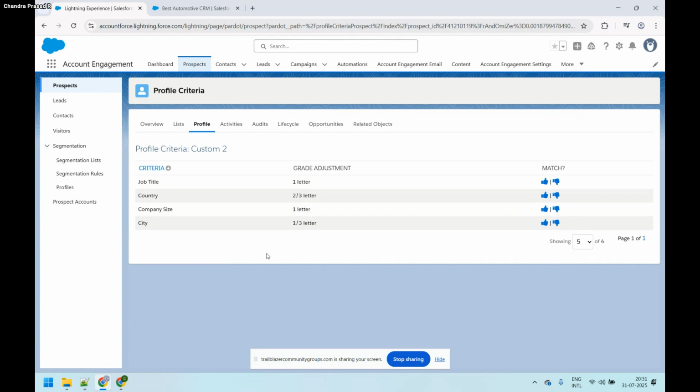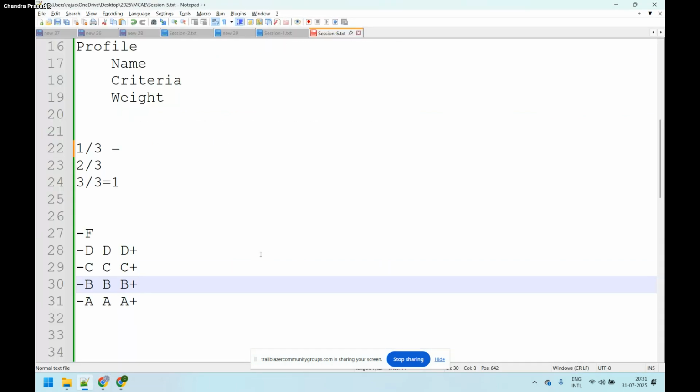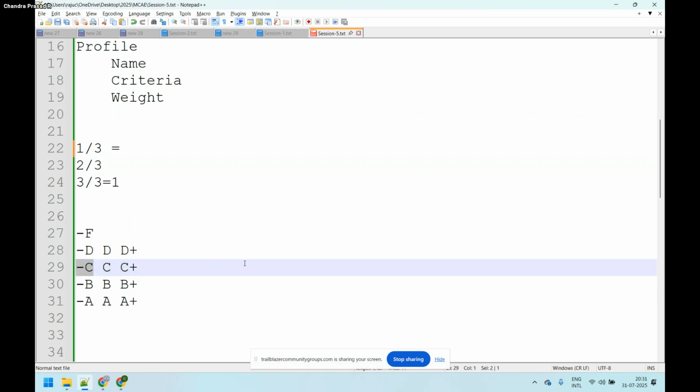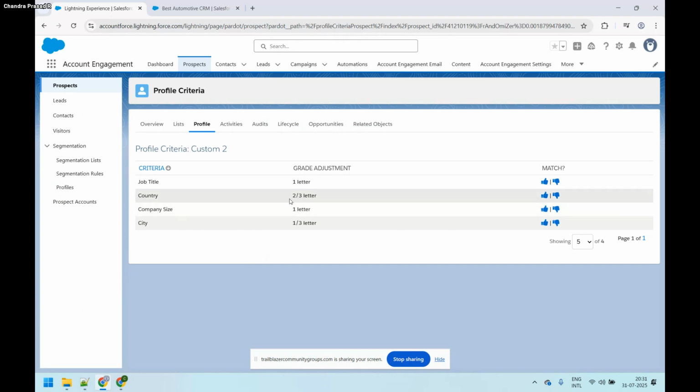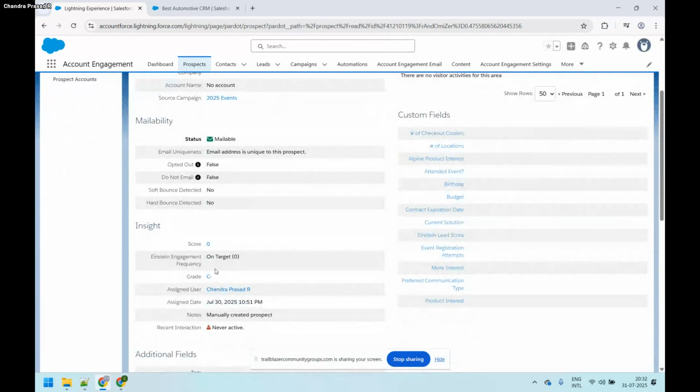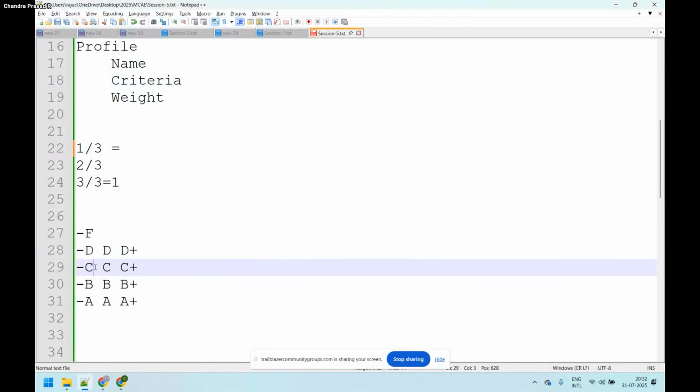So this might take a couple of minutes to do, so I'll be doing it with the automation on that one. So hope everyone is clear. 1 by 3 is jump by one character. 2 by 3 is jump by two characters. So let me also demonstrate from D: if I go with two characters, it should be C minus, right? That is the reason I created this criteria. Let me match it. And if I match it, now it will be D minus. Yes, C minus, right? Perfect.